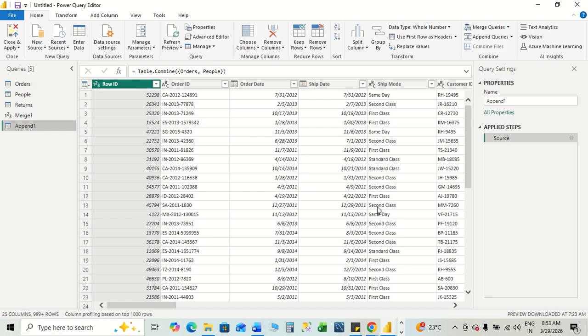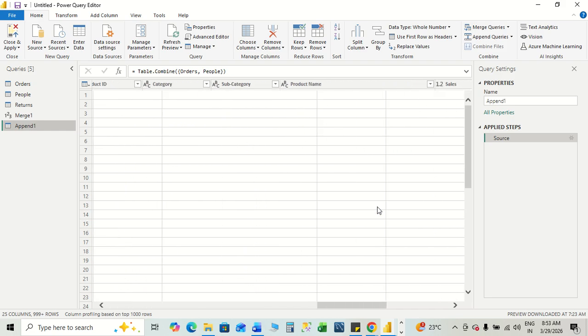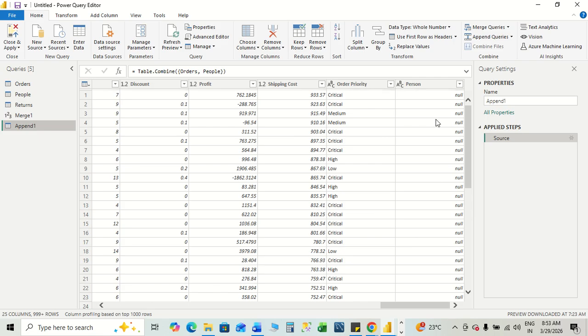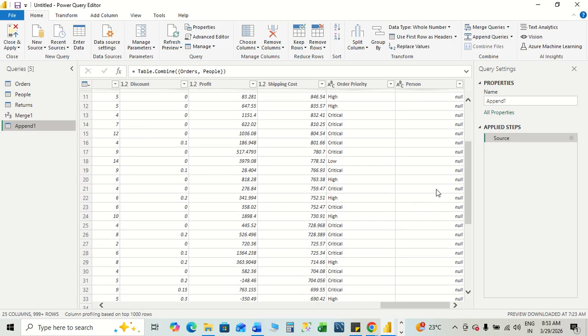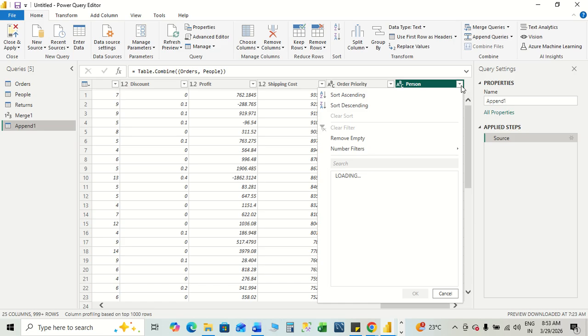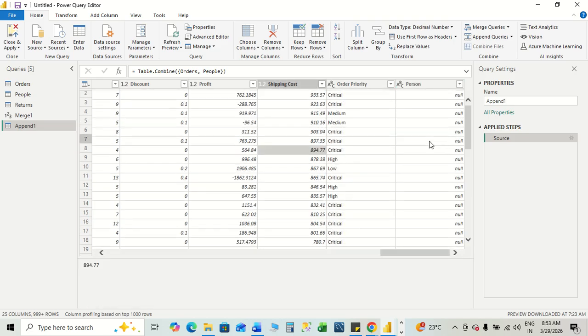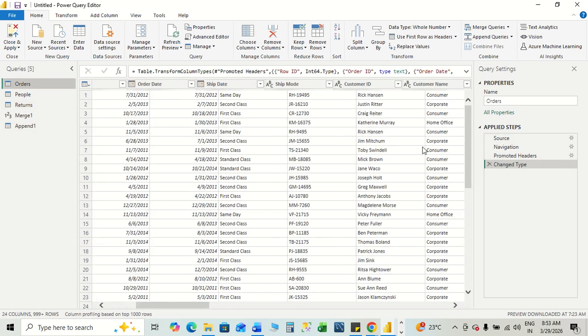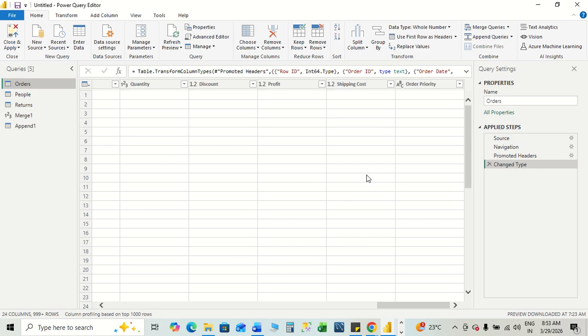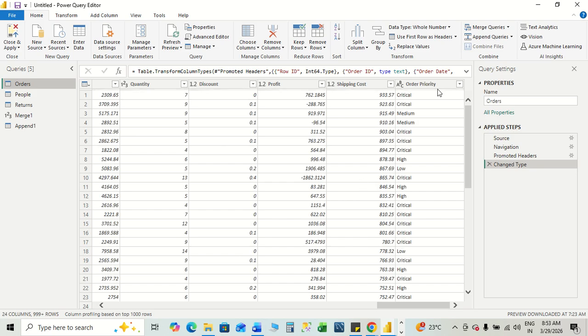See here, person is null, null, null. So this is a new column added, because at the end of the order sheet, it's order priority.